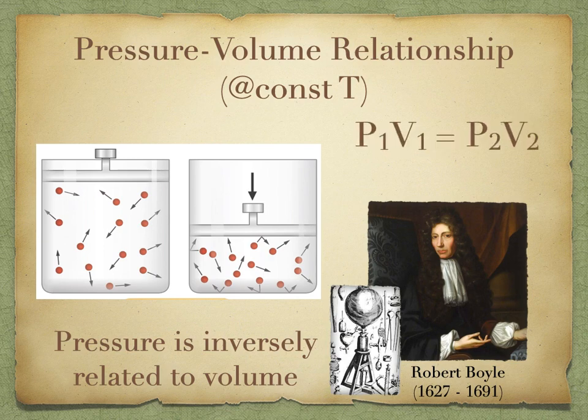And the mathematical relationship we get for that is P1 V1 equals P2 V2. So it's a product here, and it should make sense that if we're at constant temperature, then that means the product of pressure and volume has to always equal the same number. So if your P gets bigger from P1 to P2, then V1 to V2 better get smaller if that equal sign is going to stay the same. And again, we refer to this as Boyle's Law.